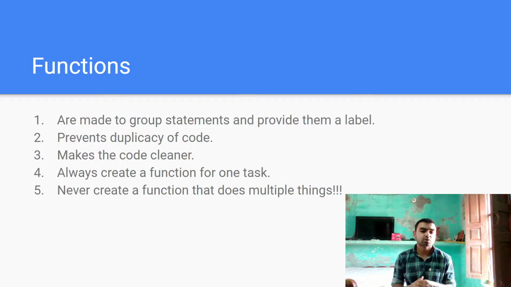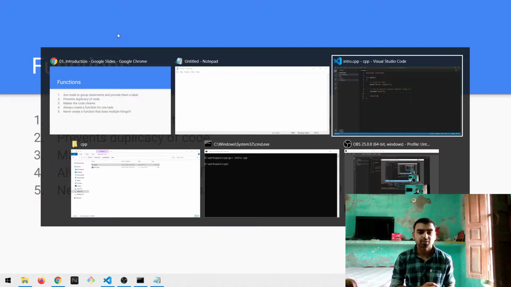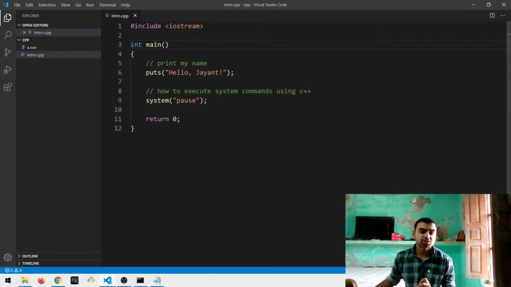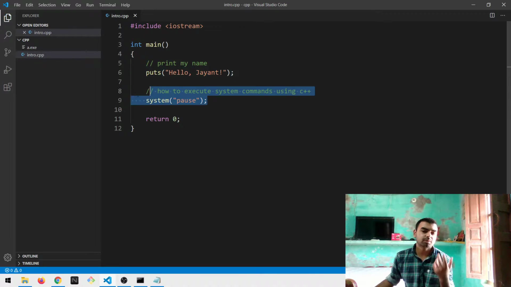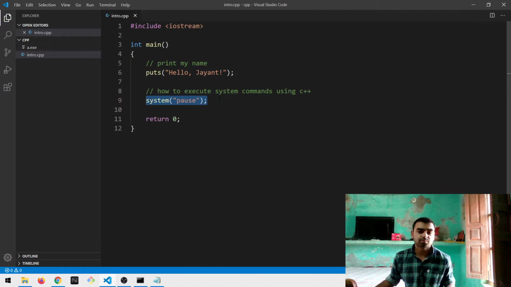Functions are just a group of statements which are provided some kind of label. In our case, we have a main function. The main function has all these statements which print something onto the screen, and the pause statement which pauses the execution of the program. So these are the statements, and we provided these statements a label called main.